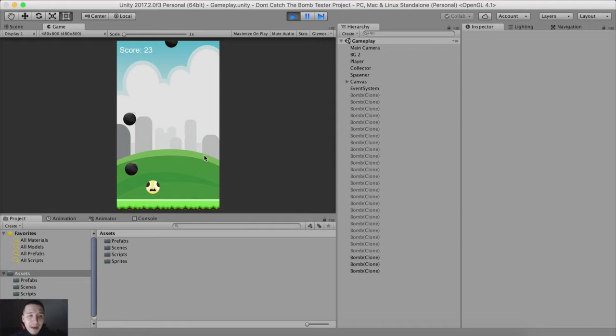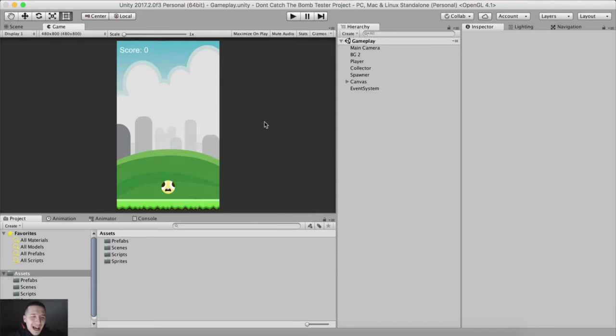When we get hit by a bomb, you see everything stops, the score count stops, the bombs don't start falling, and yeah, this is our short game. Nothing fancy, but yet it's a nice and addictive game to play, and we can create it in like 30 minutes or so. So let's get into it and see how easy it is to create this cool game.